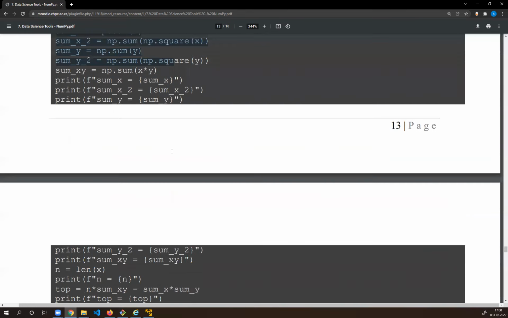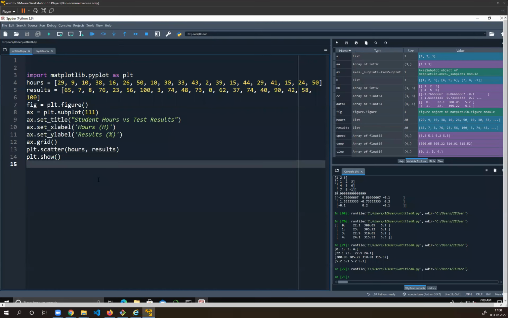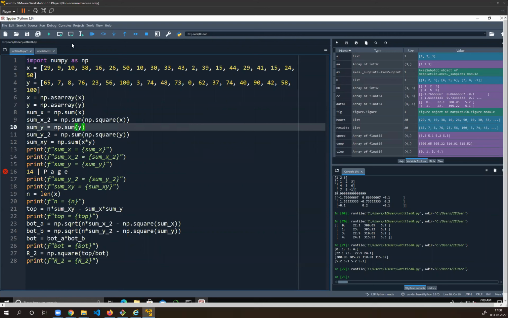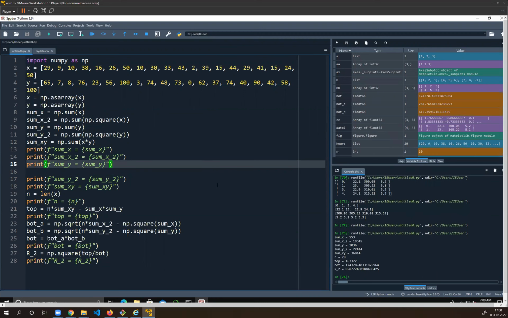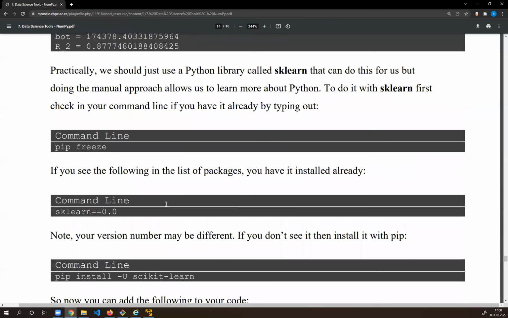So I'm going to copy and paste this as is because that's actually quite a nice way to work out the variance. Okay, let's see, I run it. I can work out the R-squared for this data set that we had, 0.87. So as you know, the closer to 1 it is, the more you can see a trend in the data. So it's good enough to fit a linear line.